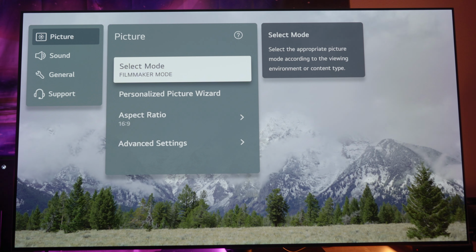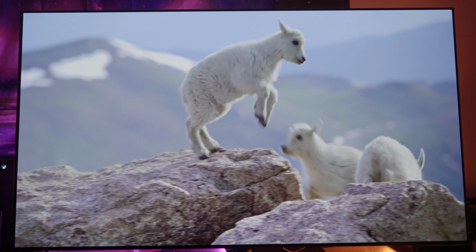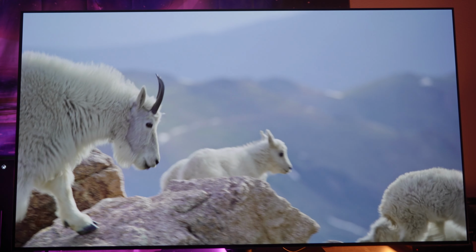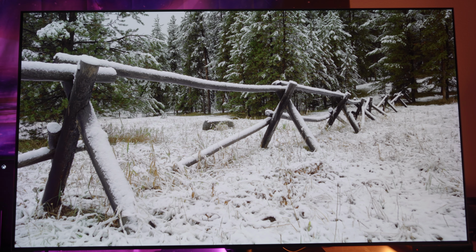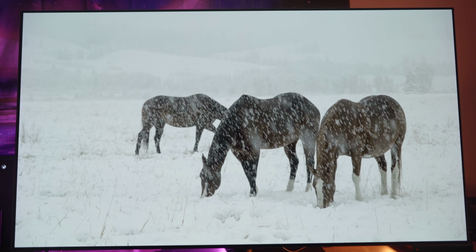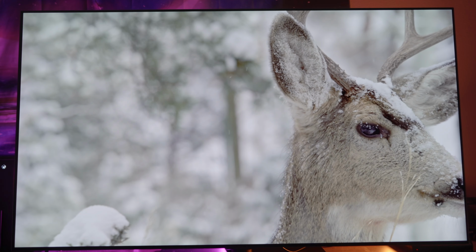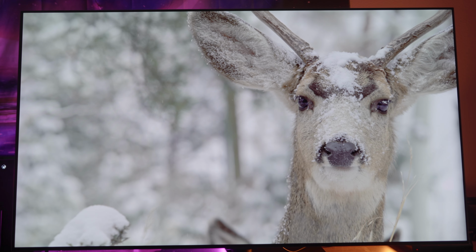Okay, we're going to go back, and I will just tell you straight up, it is very, very green in Filmmaker Mode. Everything is pale. Everything is washed out. It's flat. No contrast, or low contrast rather. I mean, it's really hard pressed to call this a premium picture. Very hard pressed. The horses look black and void of any real color. That looks like a damn near black and white image, like I've shown.